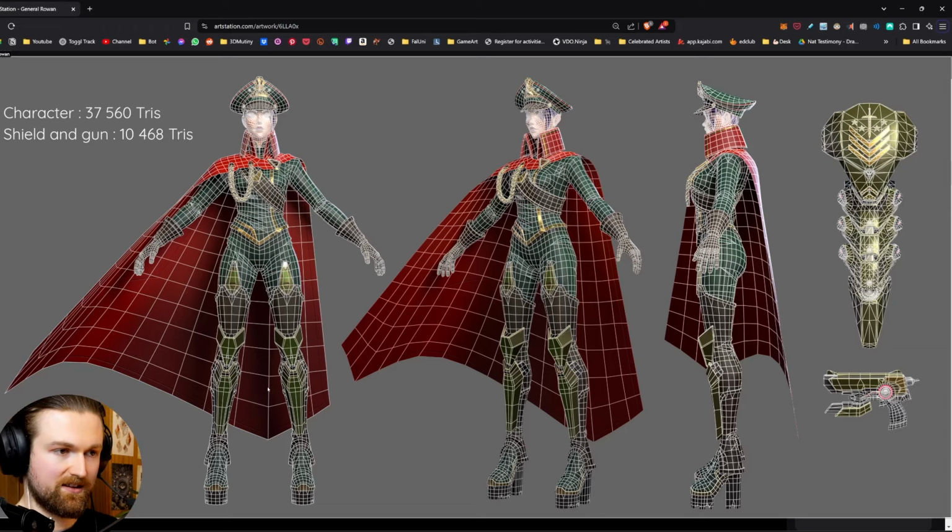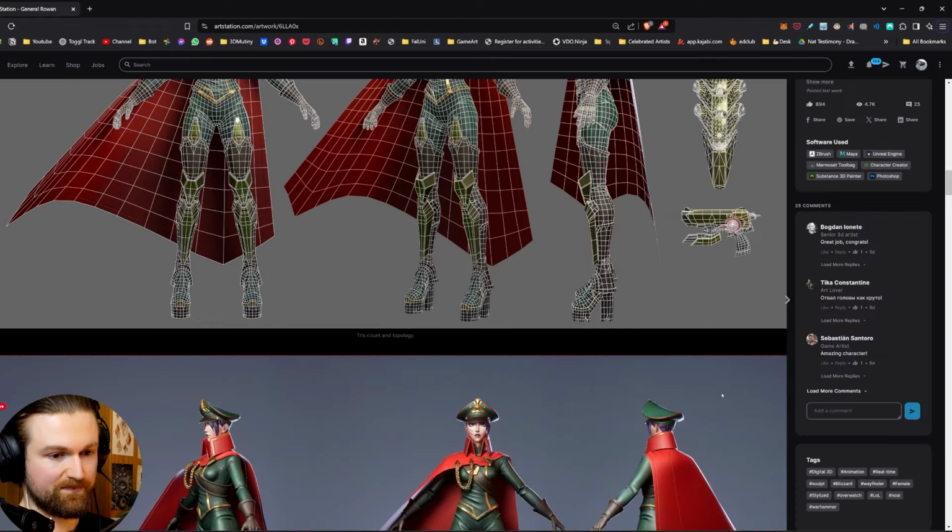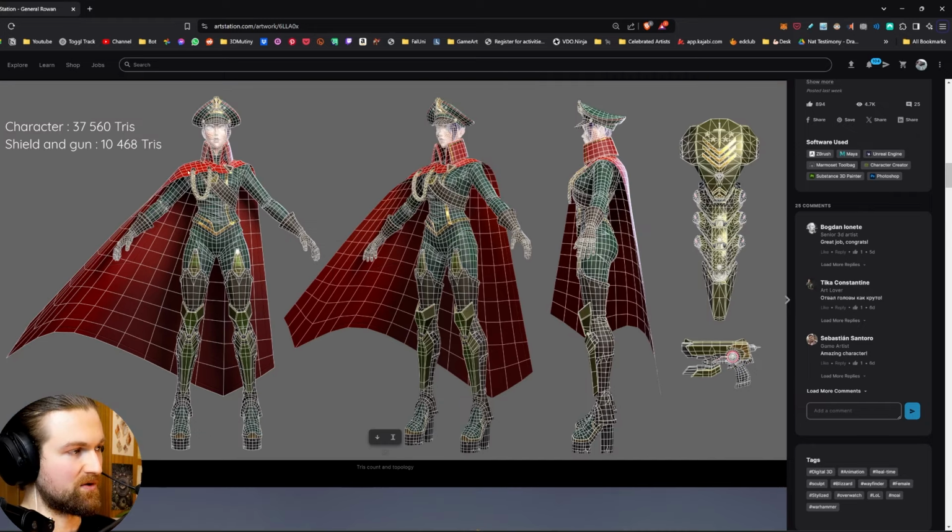Also, it's a very thin character, so once we put it into game and the simulation starts, this is going to wrap around quite a thin character, so there's going to be quite a tight bend, and potentially you don't have enough geometry here to support that. But then again, it depends how this starts to fall down. So as a little addition, I would say put some more geometry in, and then do some cleanup in terms of reducing the polys towards the top, because that's not going to move so much.